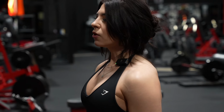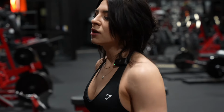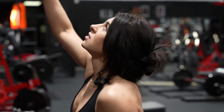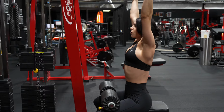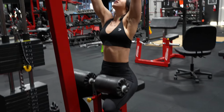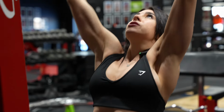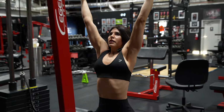Because I think a lot of people go like 10 to 12 reps, 10 to 12 reps, ooh, it burns, drop it. But if you really could have got a couple more reps in there, it's not heavy enough for you. So train with intensity. You're already here, be intentional about it. I also want to advise that I am doing a lot of core work right now because I'm bracing my core like somebody is about to punch me in the stomach. I don't get on the floor really ever to do ab work. I do all my core work in a lift.